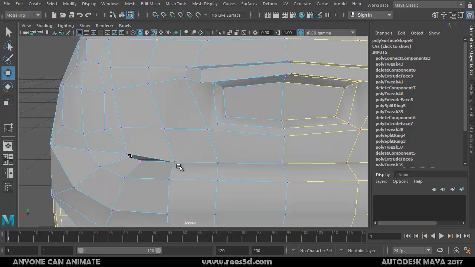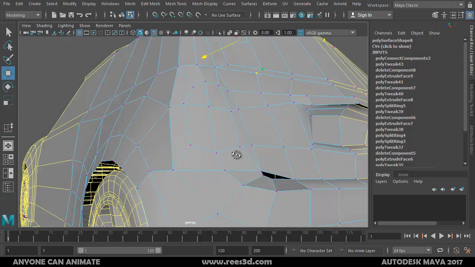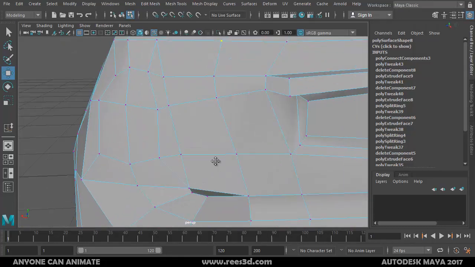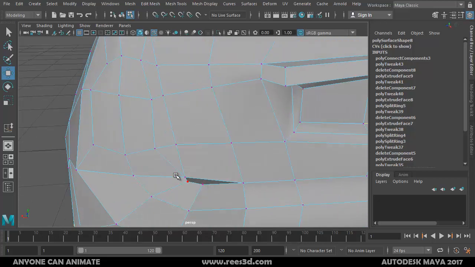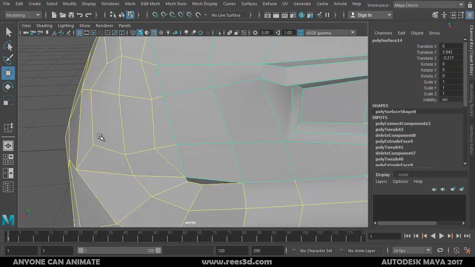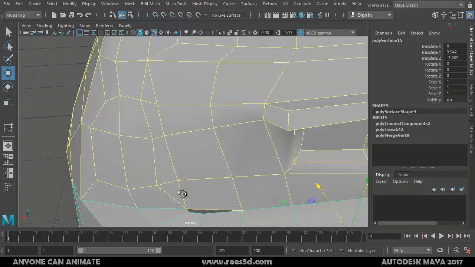Now I can either create another edge loop and connect it, or what I will do is I will just try to loop this over to this direction. Let me see if I can do it. Considering that this is different pieces, might have to do it separately.